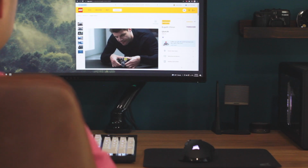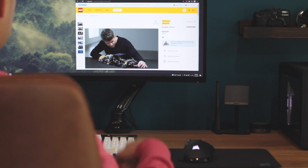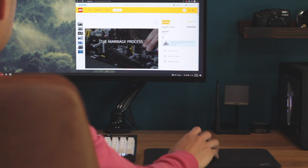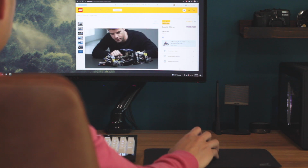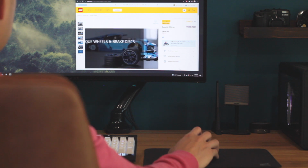One that I definitely want to get, that I hope I do before the end of the year, is the Bugatti Chiron. Now again, this of course has been, like the other ones, out for a little while now. But if it's anything like the LEGO Technic Porsche 911, which a lot of people say it's even better than, I would definitely call this a must grab for any of the car enthusiasts out there. I really hope I get my hands on it.